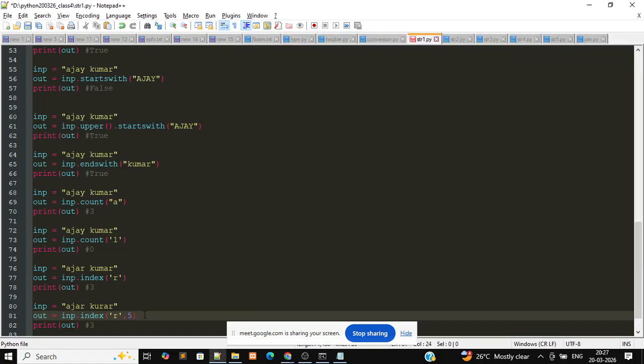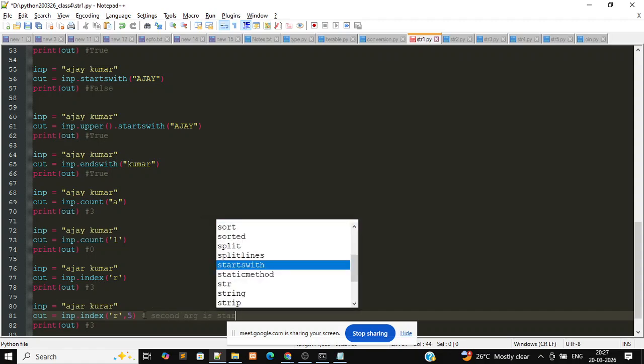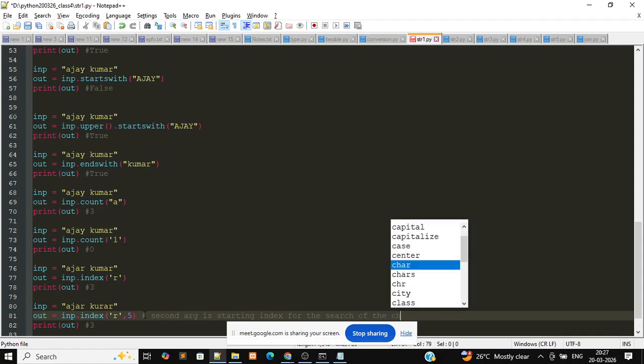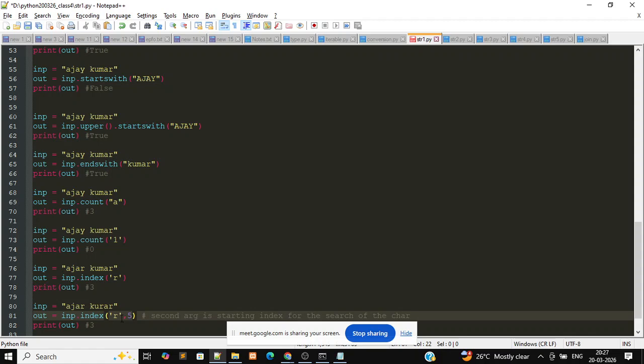So here you can tell the second argument is the starting index for the search. This is not like occurrence while using index, but those things are.